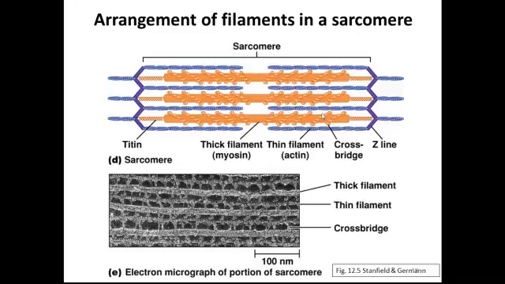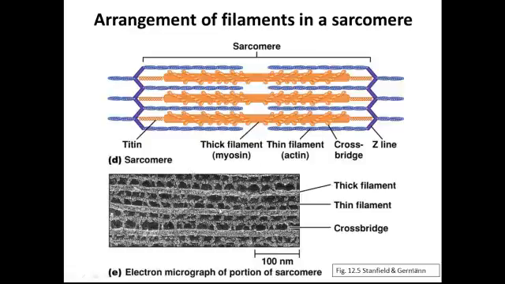Let's look at the details of the arrangement of filaments. On the top diagram, the left side is a Z line, and the right side has another Z line. In between, we have the myosin in the middle, the thick filaments, the golden ones. The blue ones are the actin filaments, and the thin golden filaments are the ones connecting the thick filaments to the Z line. These are the titin. These are the connection protein.